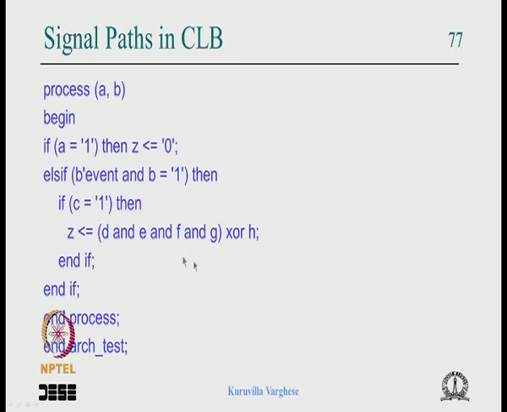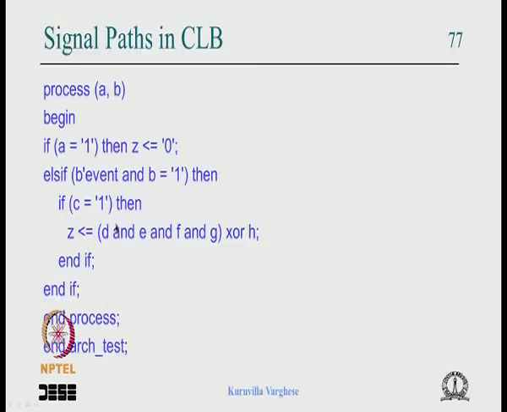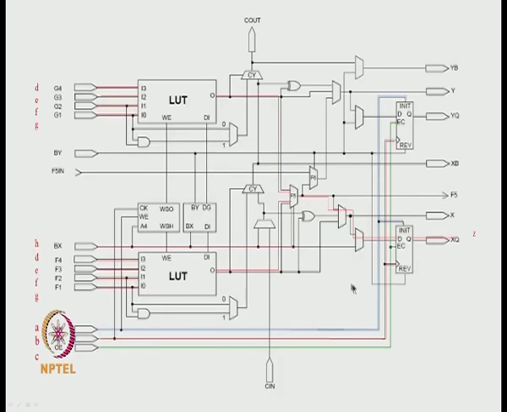Now we have to implement the C. This F5 output has to go to the flip flop here. So you can see that through this mux, it comes to the flip flop, and you see the enable clock is connected to the C because that is a control signal, as the code suggests. Now B is the clock, and you can see the clock is this pin and that goes to the B. Assume that there are wires before the lookup table in the channel, and these are connected to the wires there using some switch.